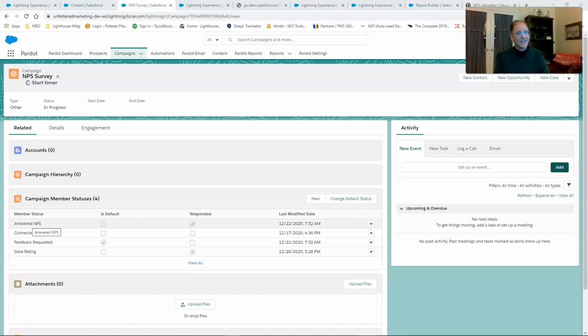And finally, if they answer the actual question where they give us the feedback, I have it set for answered NPS. So gave rating and answered NPS are the ones that have responded statuses. The feedback requested is the default, and it is not a responded status because we've just asked and they haven't necessarily done anything. So that's how I set up the campaign, and we'll show you as we go along where this fits in.